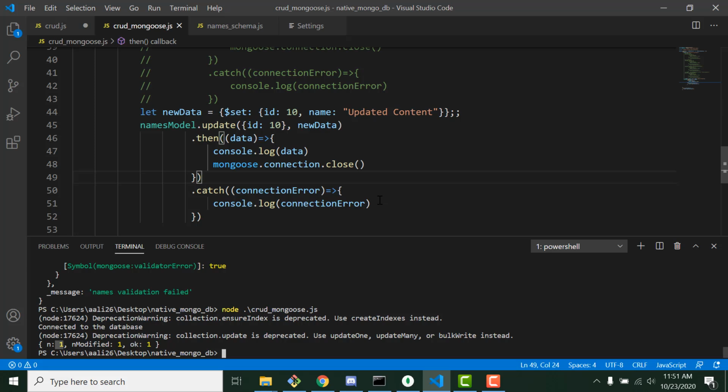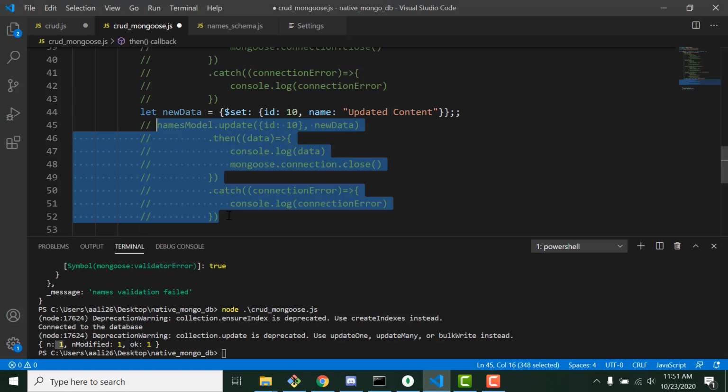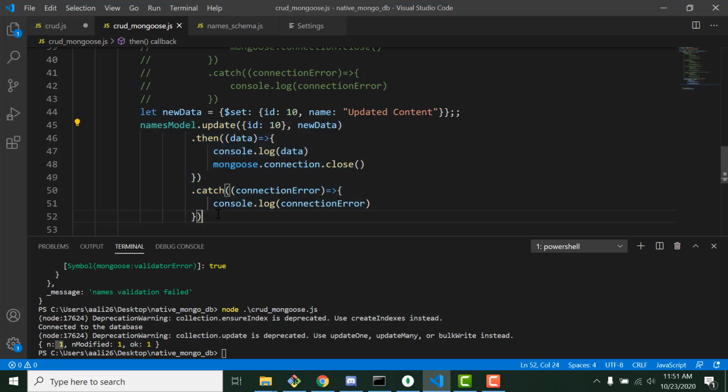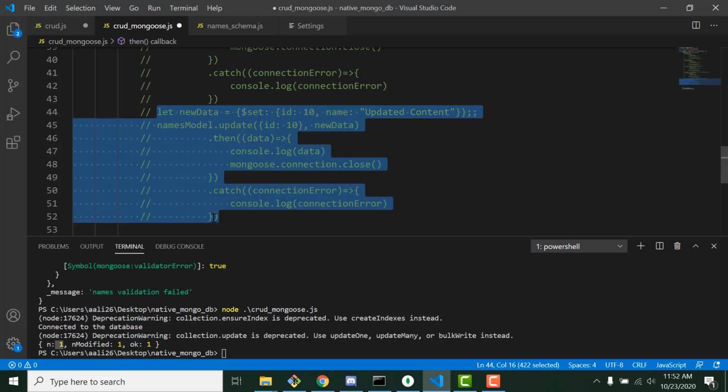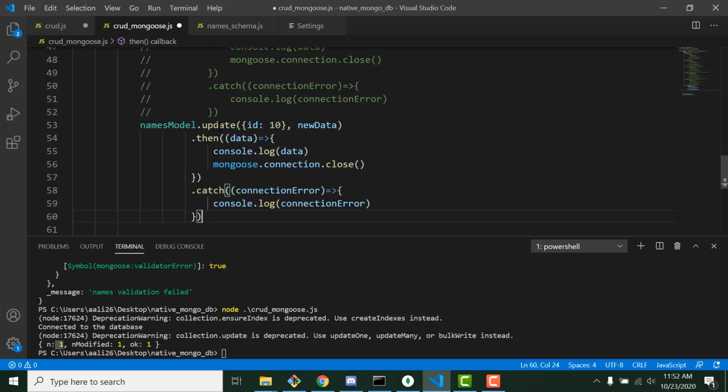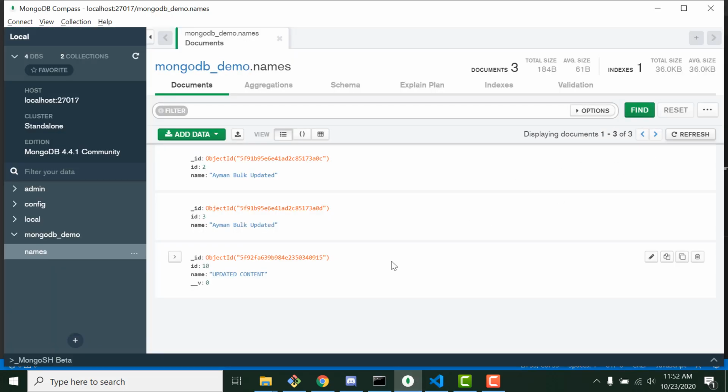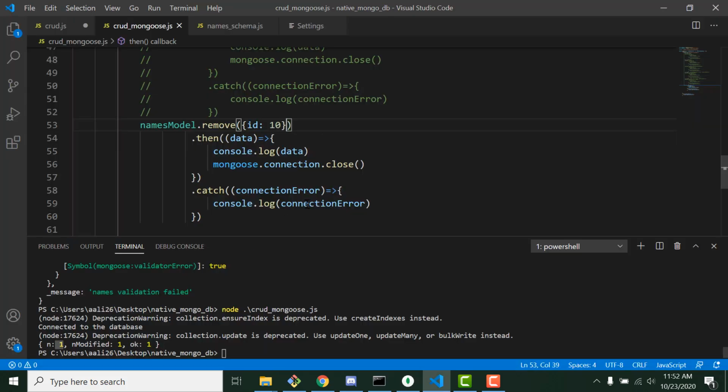If you wanted to update multiple documents, then you may do the same thing. So the last thing that we are going to do is to try to remove one of the entries there, right? Let's copy this. So one thing we wanted to do is remove, and the parameter that we would usually go with is just the criteria that you wanted to remove. So let me do a refresh here. You see the updated content. We are going to delete the last document here.